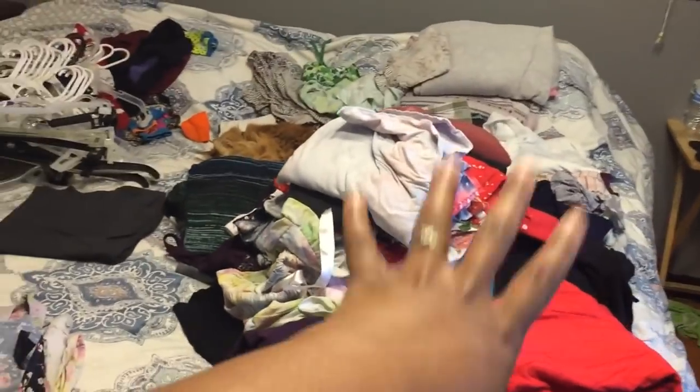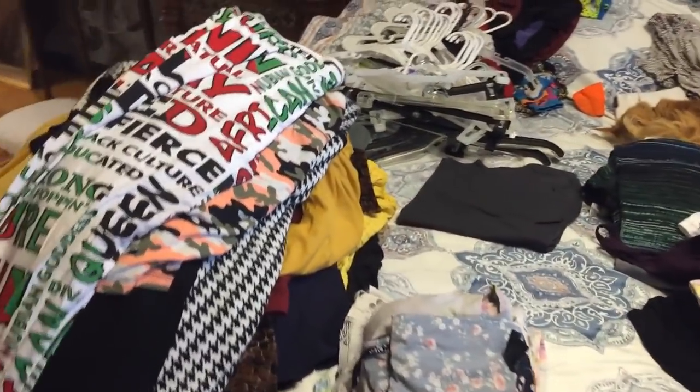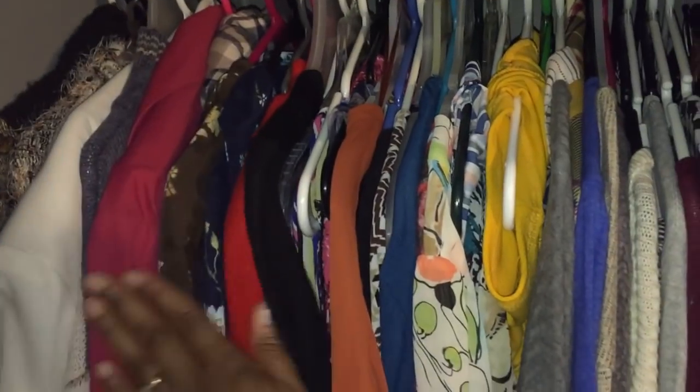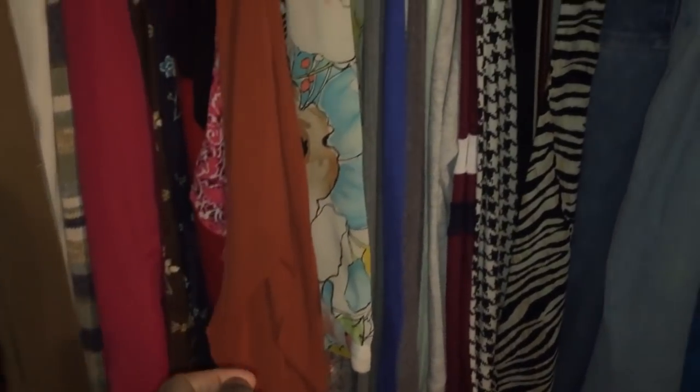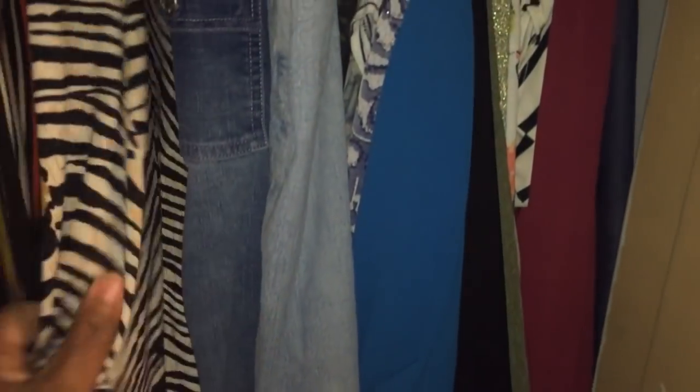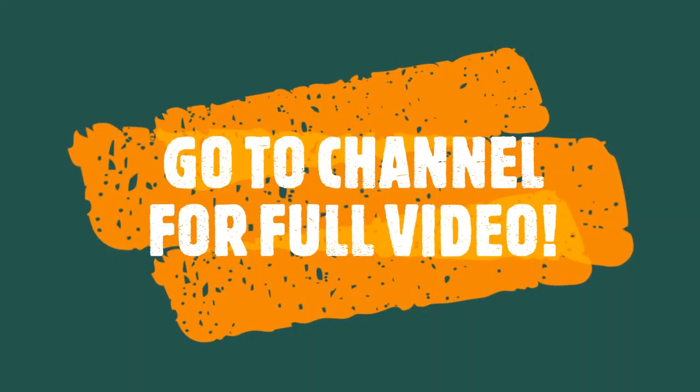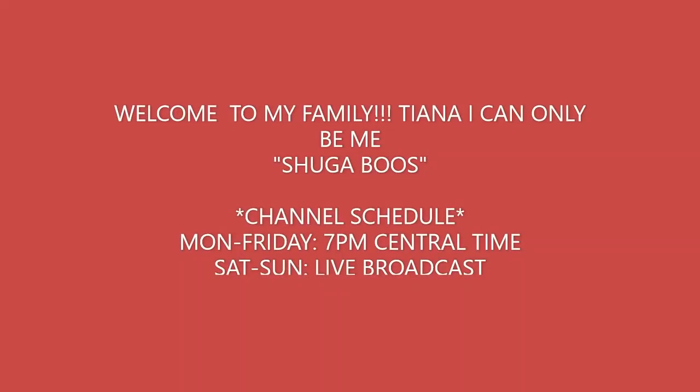All right y'all, so here's what I got going back in the drawer. Here's what I got going in the closet. So here I have our stuff separated. I have jackets to quarter-length shirts to long-sleeved shirts. Then I have long pants right here, long skirts. I think this is going to be perfect right here.